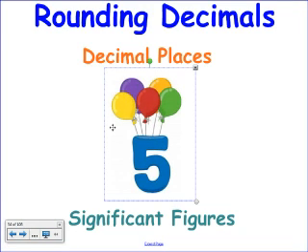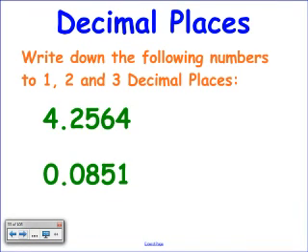We're going to quickly look at rounding. What's the golden rule with rounding? 5s are up. Okay. Last week we did rounding of whole numbers. Today we're going to do decimal places and significant figures really quickly.